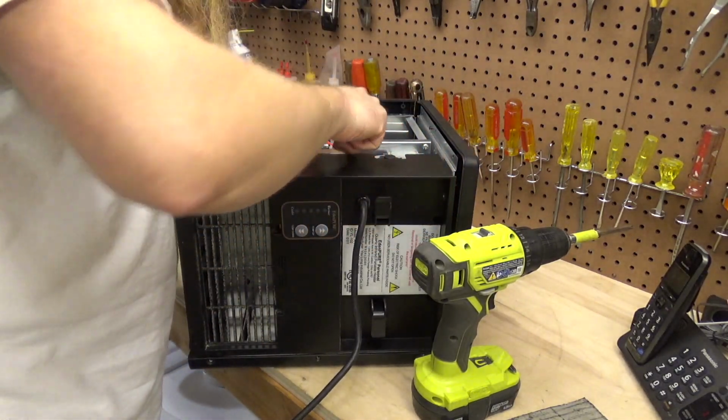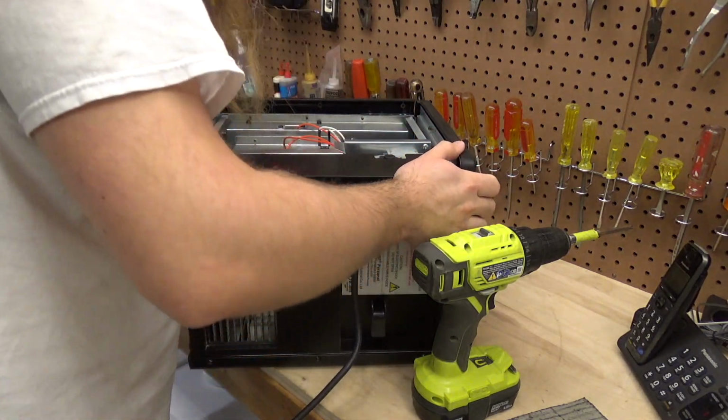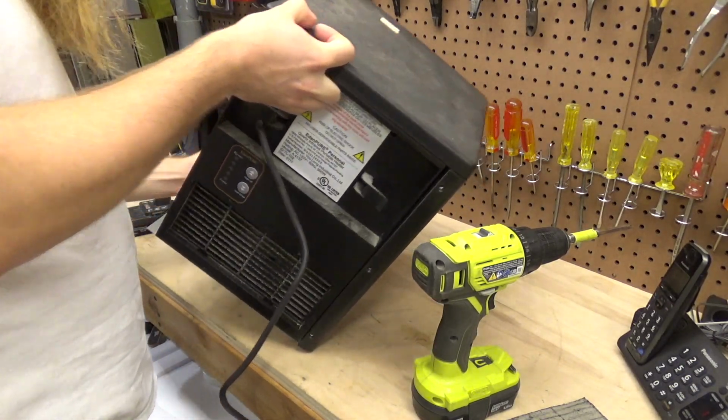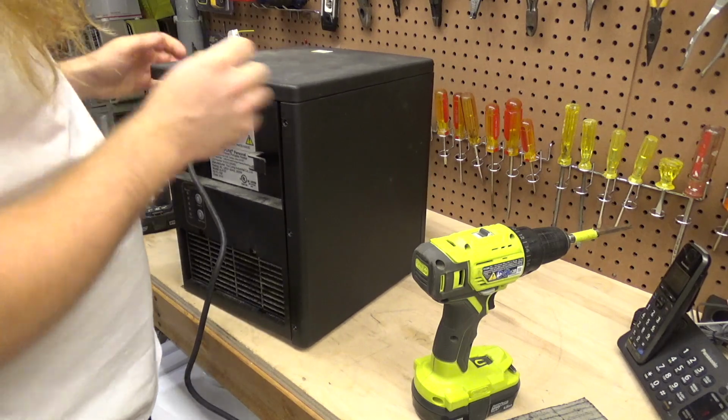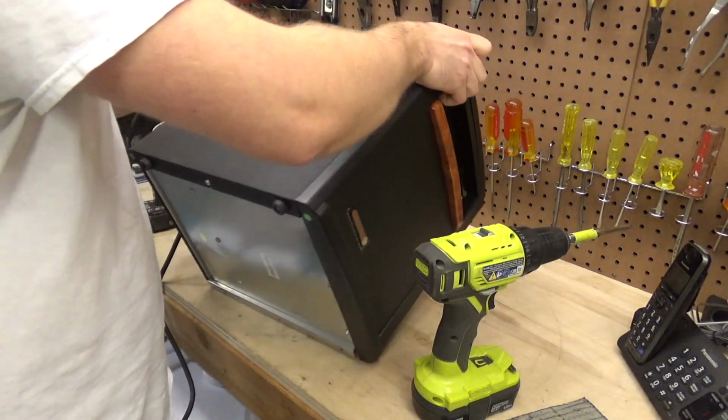Okay, so we got a little blower wheel there, Quasar element. It looks fairly clean in here. I'm going to go ahead and do the same thing to the other side.